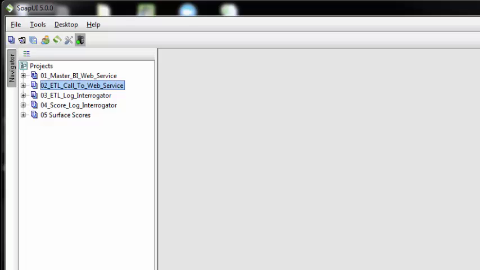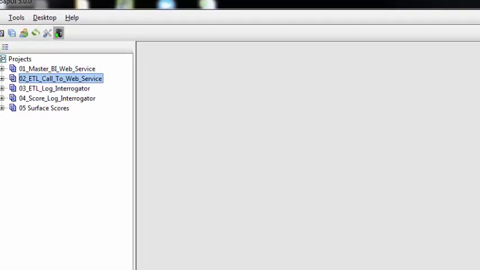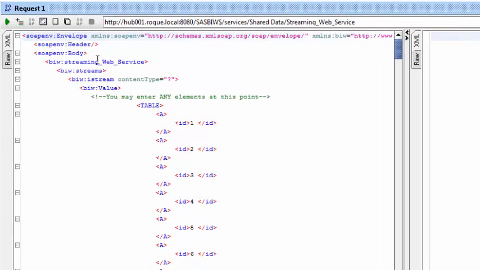The second web service that we will be presenting, ETL Call Web Service, demonstrates one of 3 analytical ETL web services called by the master service. This web service simulates a call to an external vendor's data service, like Experian, that returns a stream of XML containing a set of credit-related attributes for a group of claims.